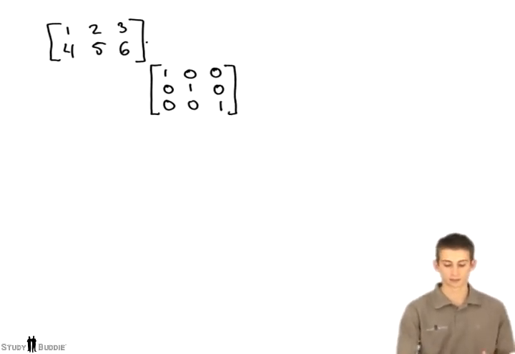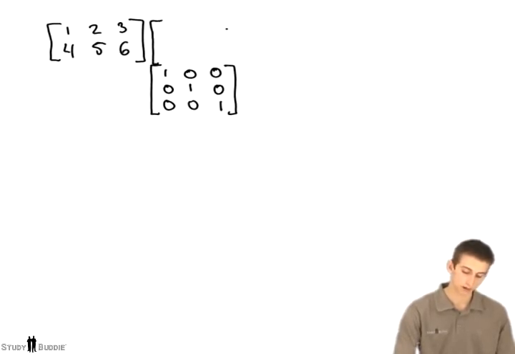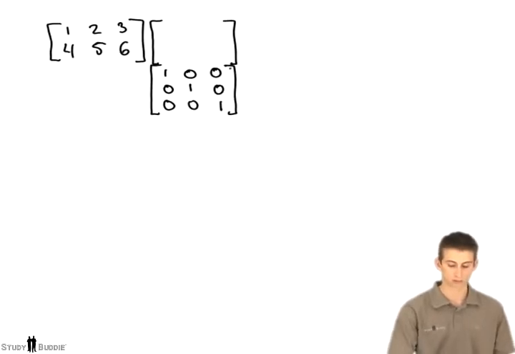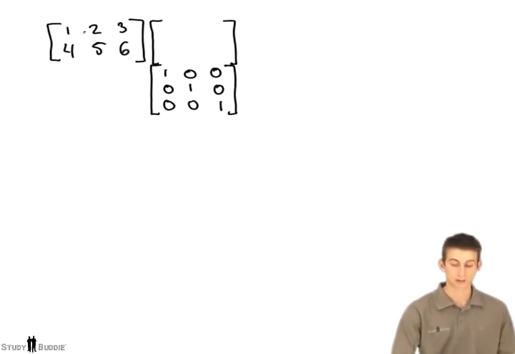And the reason for that condition, as you probably would have figured out by now, is because in order to do the dot product, you need a corresponding entry. So if this had one more row, you couldn't do the dot product of this column with this row. But moving on, with this multiplication here, our new matrix is going to have 2 rows, 3 columns now. For this first entry, we're looking at the first row, first column. So it's going to be 1 times 1 plus 2 times 0 plus 3 times 0.